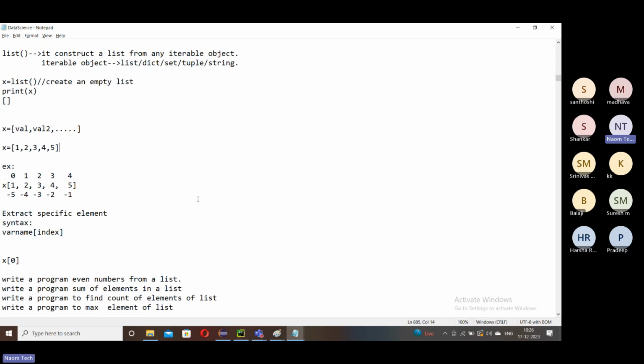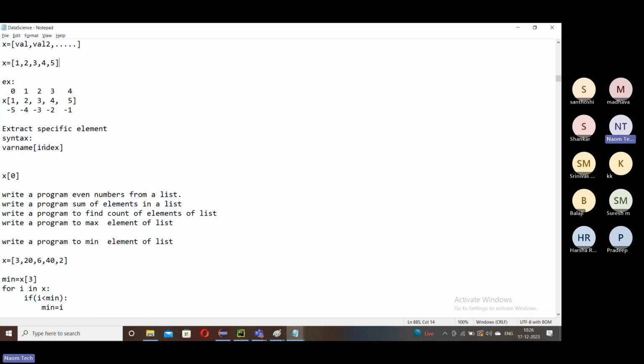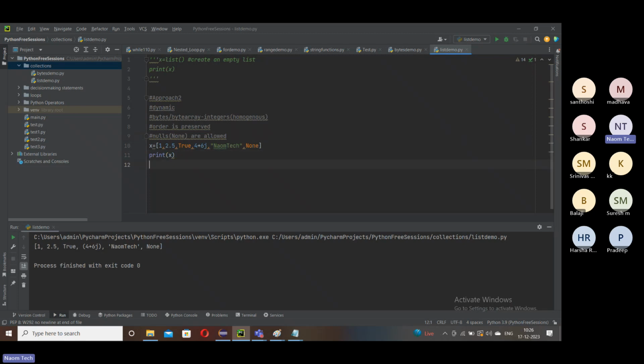Next one. How to extract each element through index? Another scenario: extracting, printing elements from a list using index.